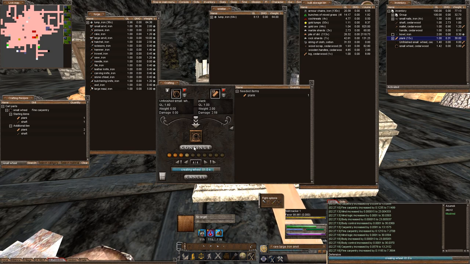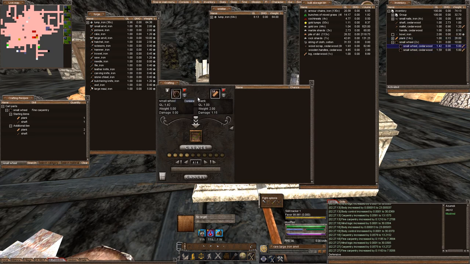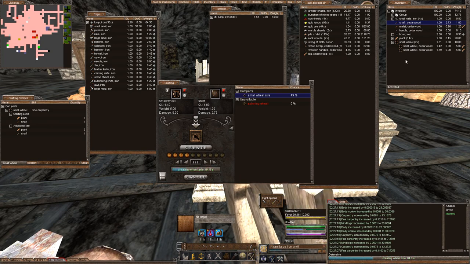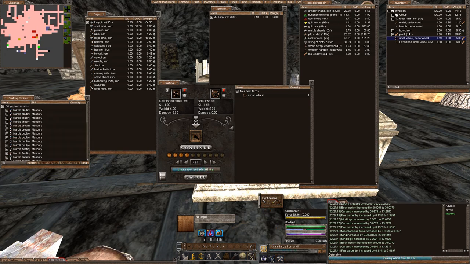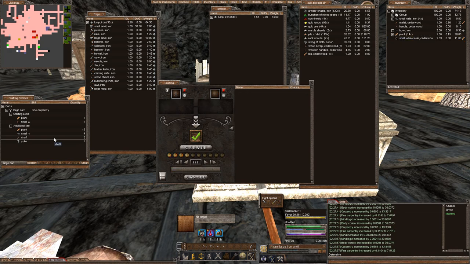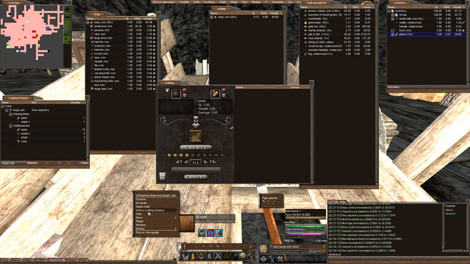Did install the server sound pack. All right, there you go. I think we're gonna be cooking with fire right here. We're gonna make the small axle. Come on, buddy. Oh, that was quick. Small axle, small wheel. So we are gonna have that large cart. And we need 2 more shafts. Okay, it's okay, we can make 2 more shafts. Large cart. I don't even make a small cart. I just find 2 horses, hitch it to the large cart. I don't make the small cart anymore.